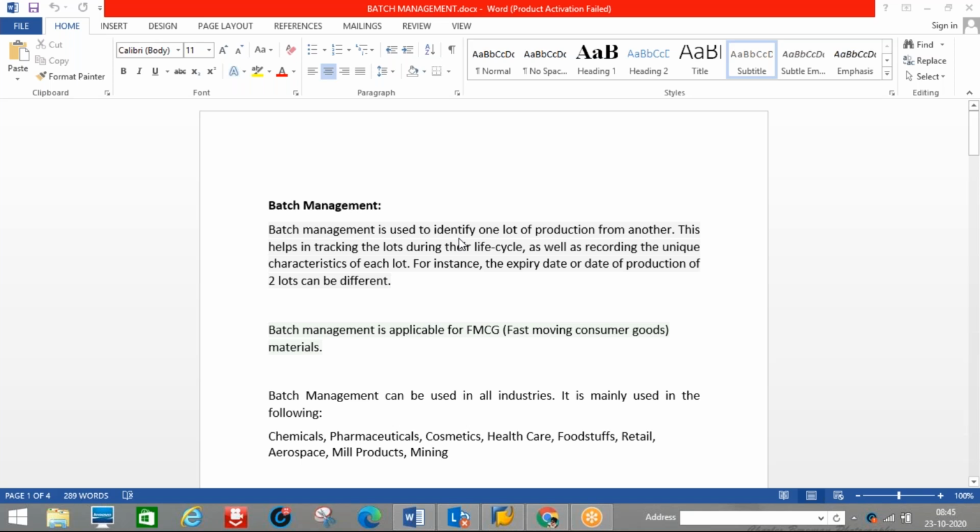So we can trace which batch number the production materials belong to, and if there are any faulty materials, we can trace them out.